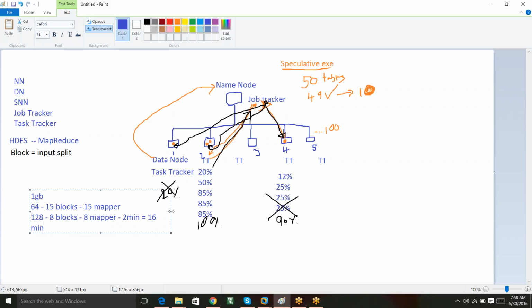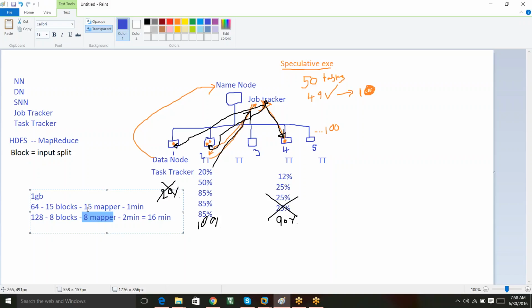But here, the same data, we are not changing anything, we have just changed the block size. Then 15 blocks will be there and 15 mappers will execute. This is 64 MB only, right? Then it will take only 1 minute, so the time will decrease. 15 mappers are executing in parallel instead of 8 mappers.